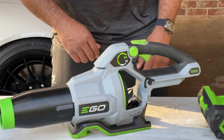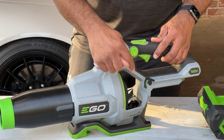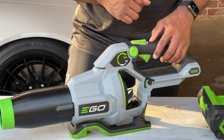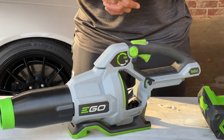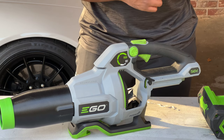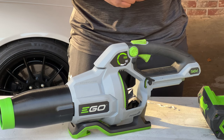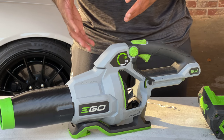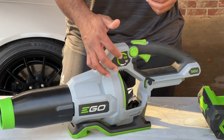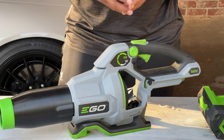The other thing is, if you're going to be using this for any yard work, keep in mind that depending on what you're doing, leaves and stuff will get sucked into this area. I noticed that because I was using this to blow the driveway and it did suck up some debris. Just take some compressed air and blow that out when you get a chance, because if you use this for dual purpose — lawn care and drying your vehicle — you don't want anything trapped in there launched onto your car.